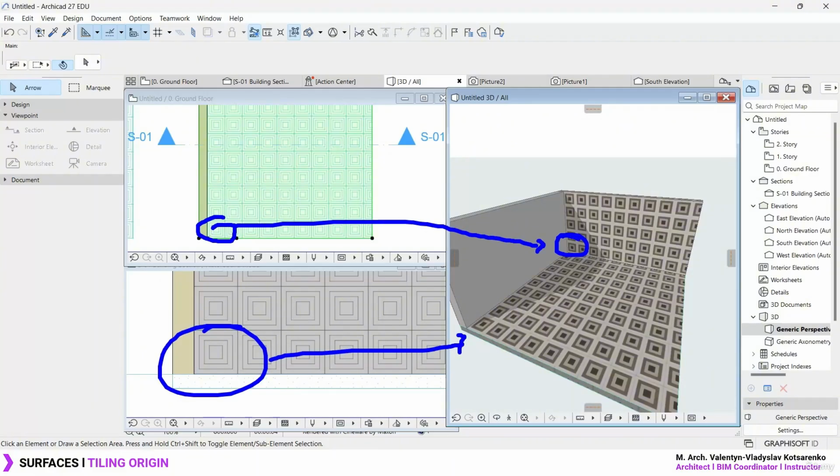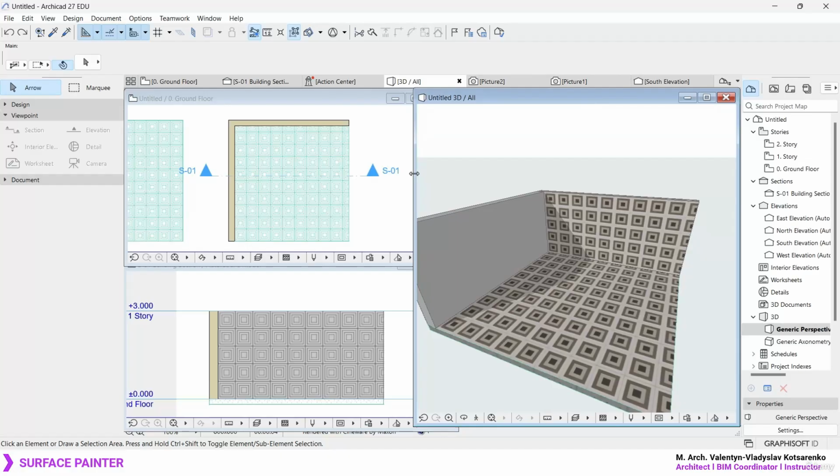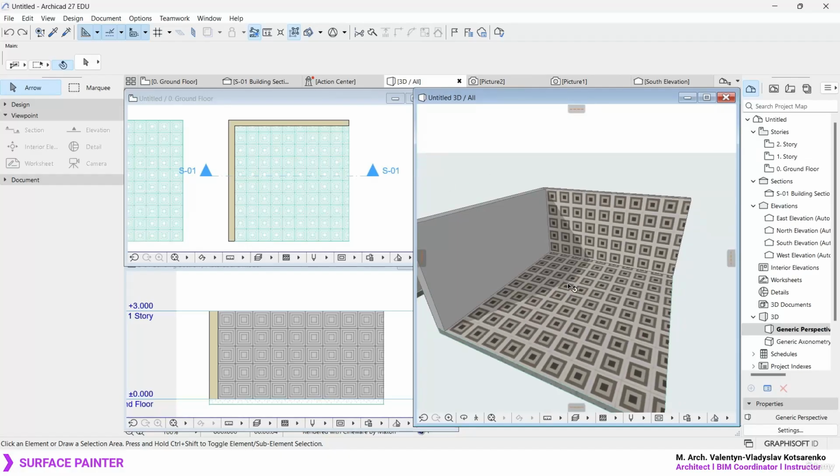Now, before we jump into the activity, the project, I want to share with you one amazing function that is going to just save you even more clicks while working the finishes for your project. And that is going to be the Surface Painter. Now, this is a function we usually use in the rendering and visualization branch with ArchiCAD, but you can also apply it for constructive intentions.